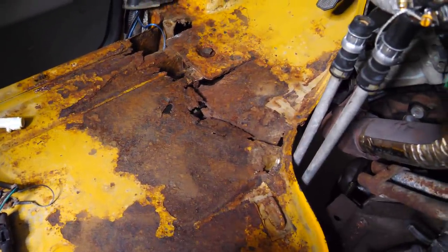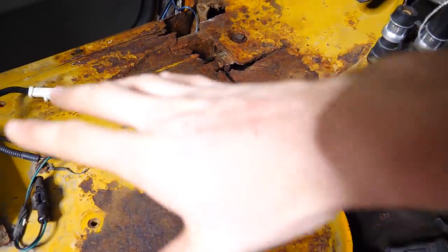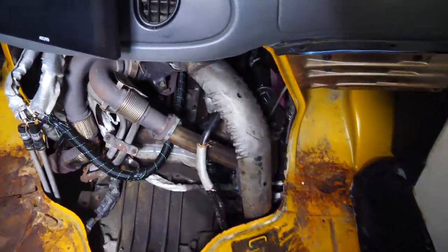It's repairable. So what we're going to do, we're going to POR the entire thing. Then we are going to weld a new sheet of metal over this entire thing. Then we will do the sound deadening over that. And then we will put the carpet back on. So the engine still looks good, so that's good. It's just time to fix this.